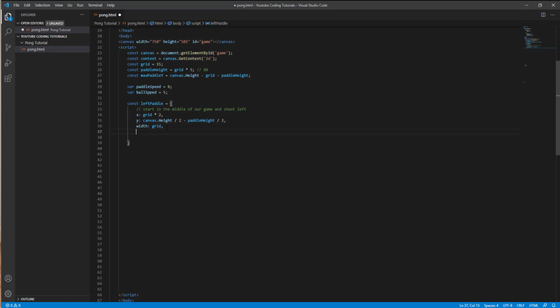So width grid and then height paddleHeight, and then we can place a comma.